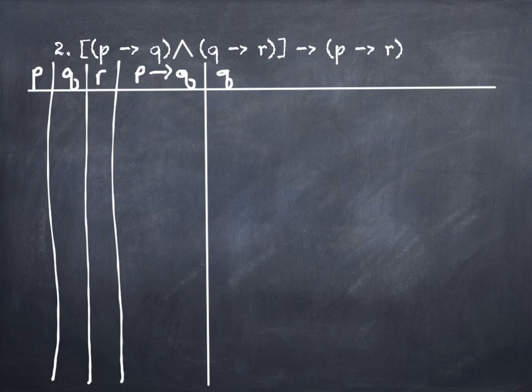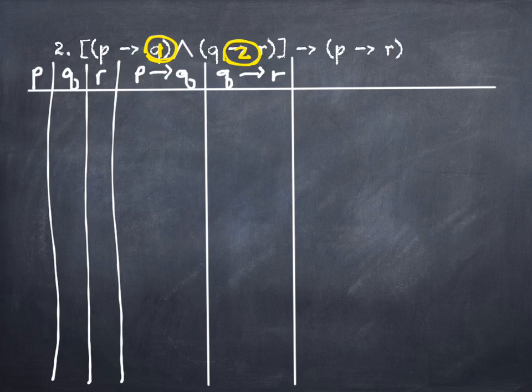The second one, Q arrow R. Then P arrow R. And I'm actually going to hold off on the P arrow R for a minute. Let's do that in a minute. Let's actually start with the inside because we've done the inside of the brackets so far. We did the P arrow Q and the Q arrow R. Let's put all of that together. And let's do this so that I don't have to write it all out by calling these numbers. I should have started this a little bit lower. I'll use yellow and write on top of things. So this is number 1 and number 2.